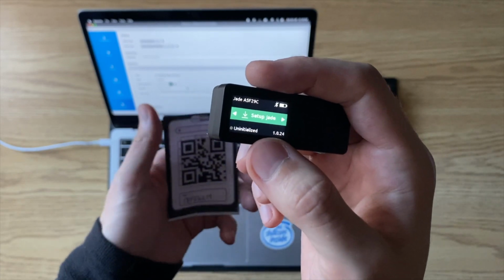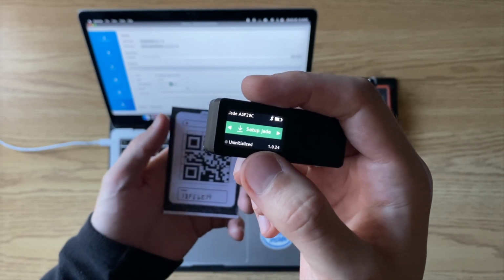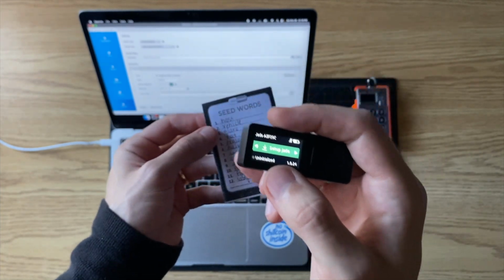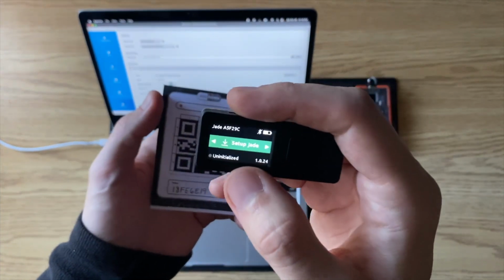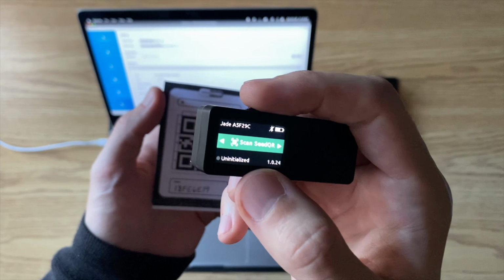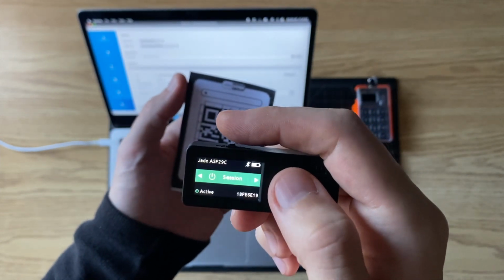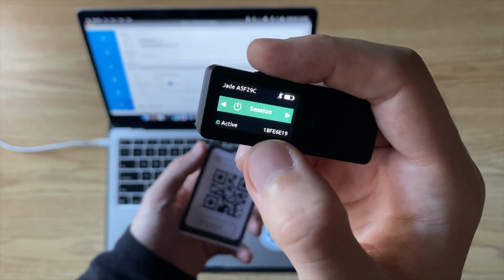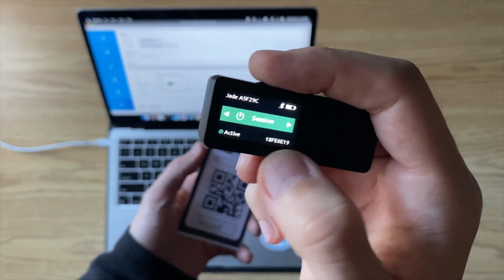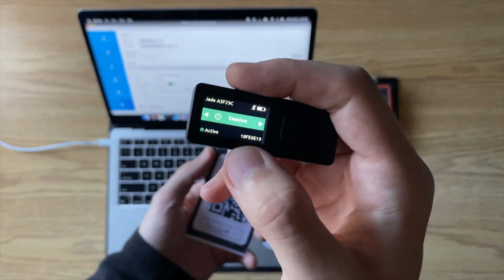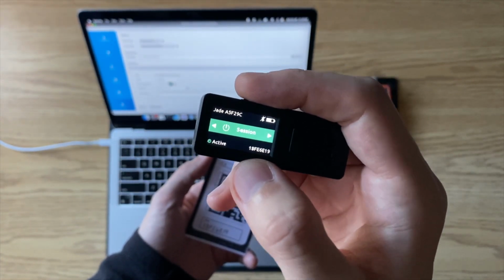Now that we have the QR code drawn out, we can quickly load this seed phrase in instead of having to enter in the words every time. So now, if we cycle over, scan seed QR, and there we go. And see, there's the master fingerprint. It's the same one. We know that we have this wallet all set and loaded into the Jade now.